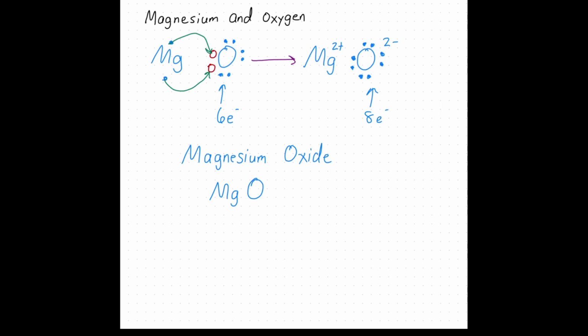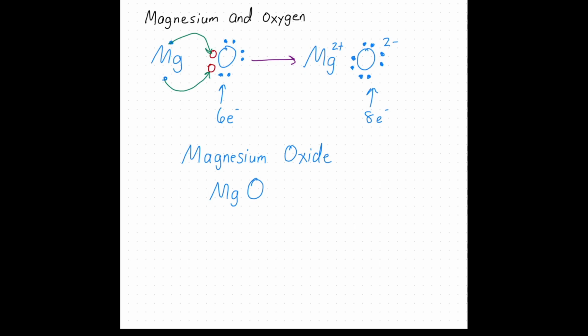And why is there a 1-to-1 ratio? Well, if you look at it, when I do this whole thing, all it takes is 1 magnesium to lose its electrons to an oxygen, and both of them are now happy with a full outer octet. So what we're looking for is some way to arrange a certain number of each metal and each nonmetal to make a neutral element in a neutral ionic compound where every element has a full outer octet.